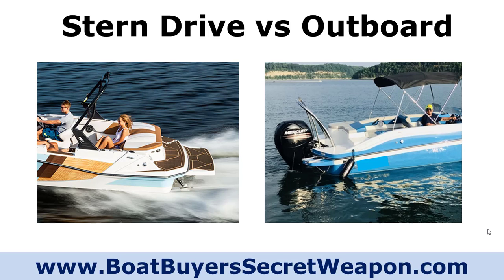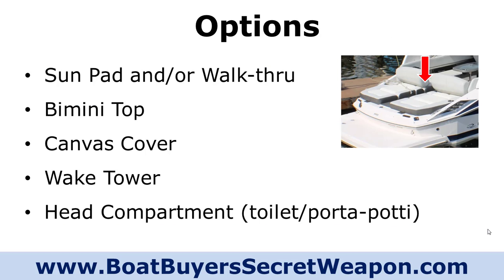The stern drive is still best, in my opinion, if you're going to be swimming off the back of the boat in a freshwater environment. I like that access to the water that you can only get with the stern drive or a jet drive. But the outboard power has a lot of advantages, including fuel efficiency, easier and cheaper maintenance, the ability to flush the engines, and the quietness and the weight are a lot of advantages.